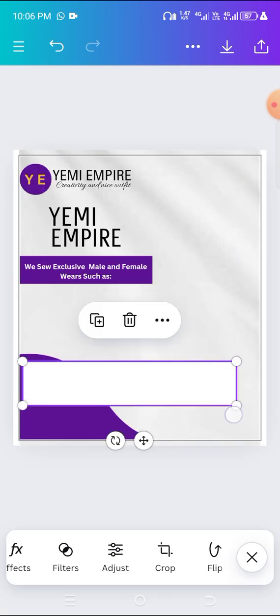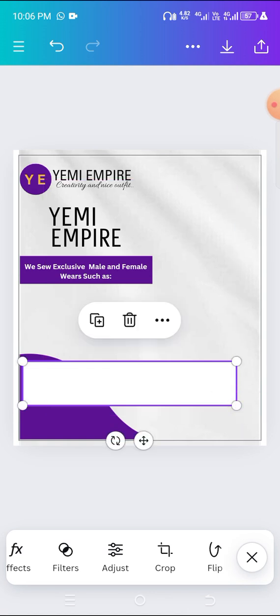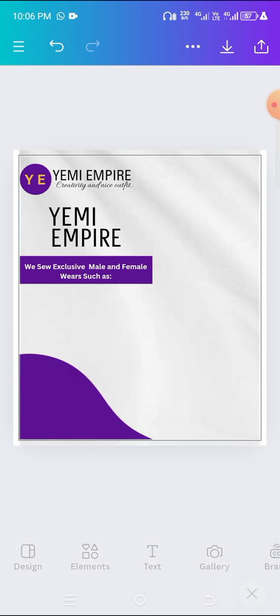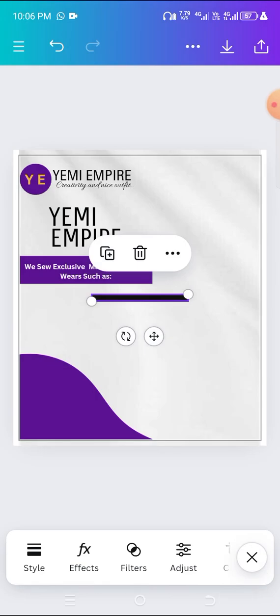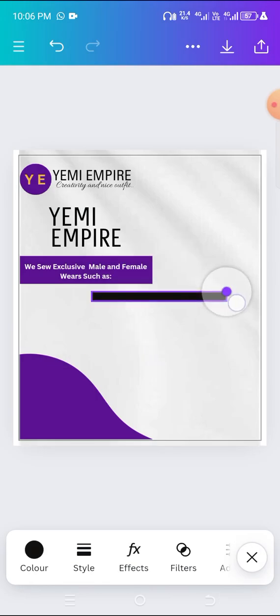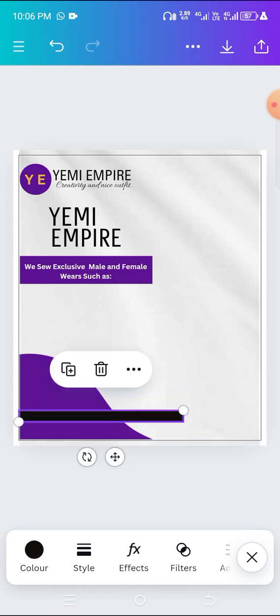This is not the exact thing that I want here now. Maybe I should search for another one. I need the one that is very long. Okay, I think this one will do.